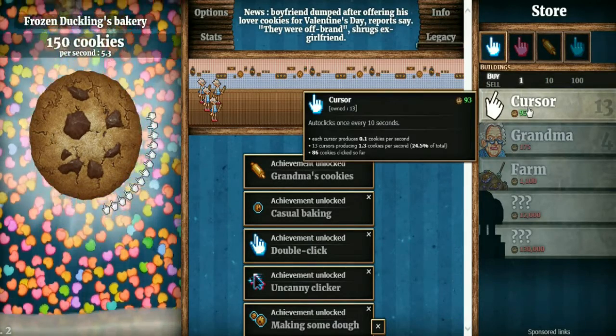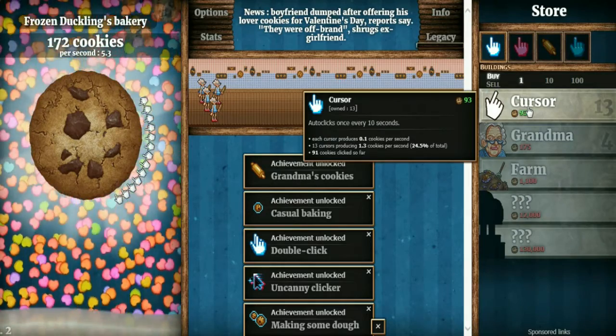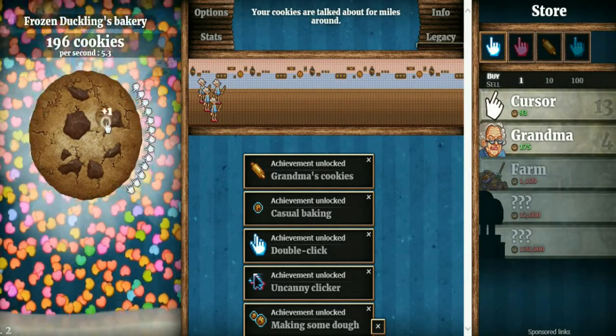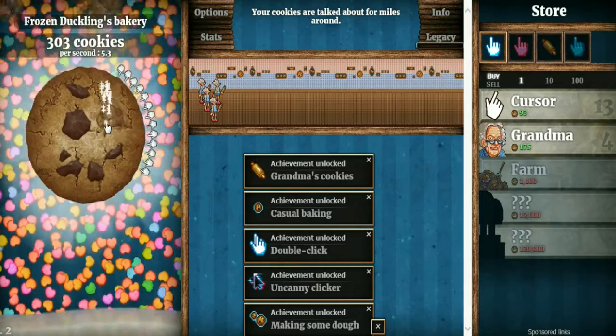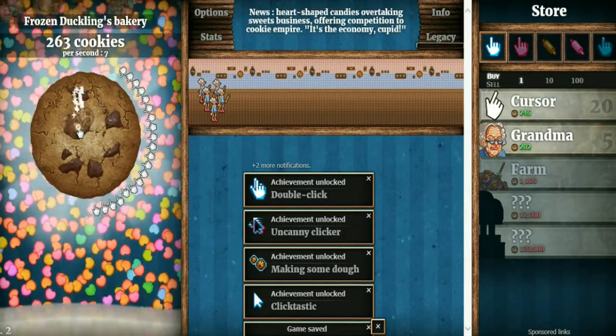How many cursors, like, how many... Okay, I'm getting, like, one per second. 1.3 cookies per second. If we can get that up to two, that'll be good. That'll be awesome. And then we can focus on grandmas and, oh, a farm. See a farm there. This is a lot more fun than I thought it was going to be. Oh, this is cool. I like this.